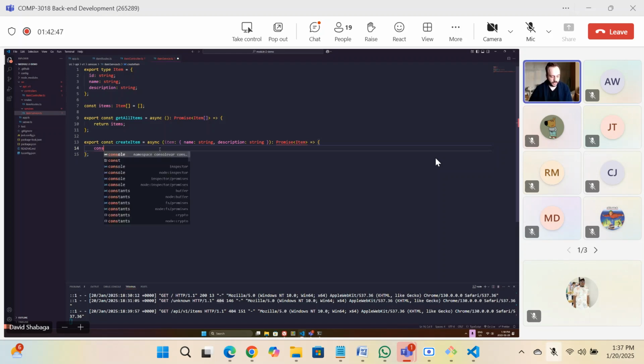We want to create a new item. We'll just say new item, but type item. And that is equal to, and I'm going to make a dummy ID here.